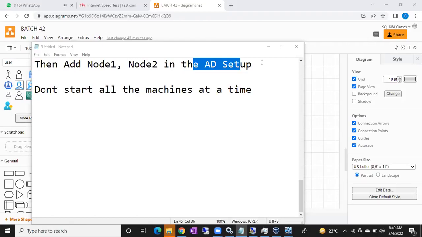Through other instances, restoring is okay. Wait, one minute. Instance means you are referring to a database. Can I share my screen, sir? Yes, please. Let me give you the access. Yes, let me stop sharing. Yeah, you can share your screen.